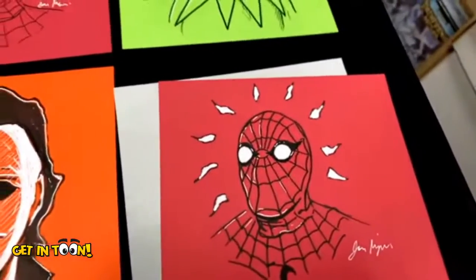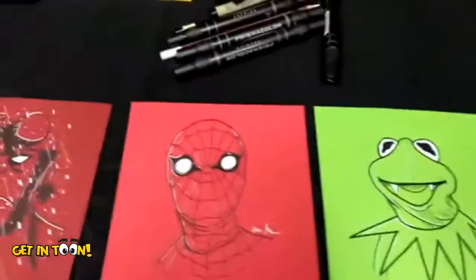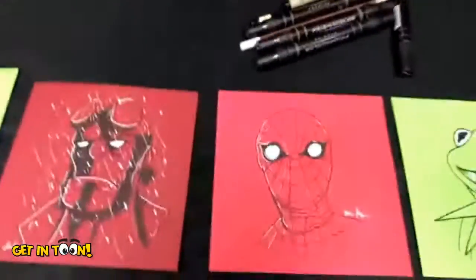...this Spider-Man based on the 70s series. Why did you choose to go with the 70s series Spider-Man? I've always loved the costume — the way the suit would fall on his face, the whole 70s vibe, the circle eyes with the black around them. I've just always loved that costume. That was my first Spider-Man. This was the first one I grew up watching, and I can see the image in my head right now.